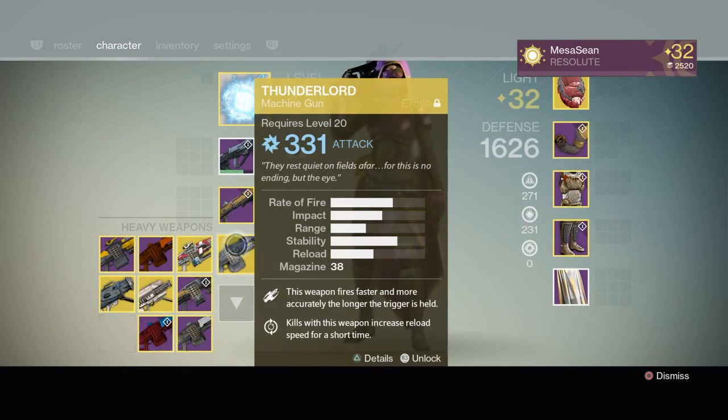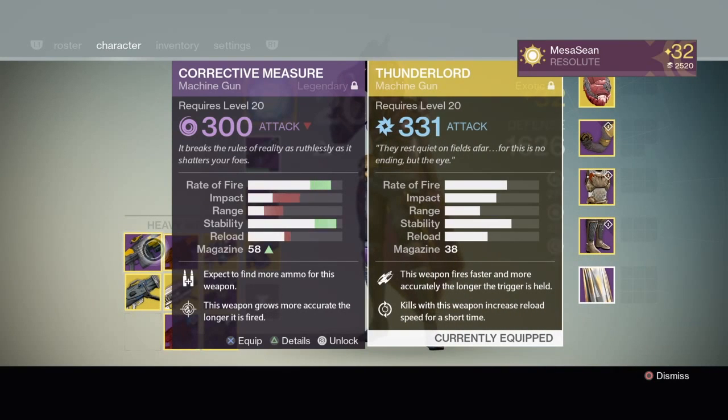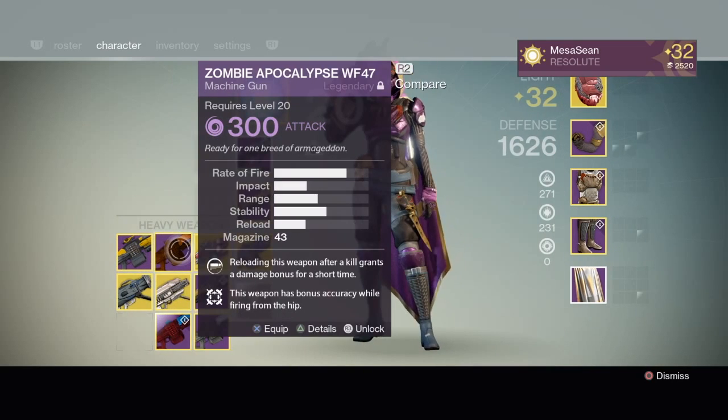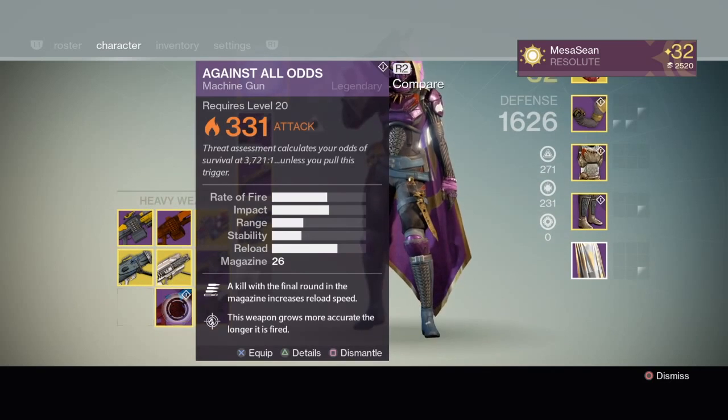So there's my Time on Target, but I forgot to mention before, Corrective Measure. I absolutely love that thing in PvP. Even though it's got a really high rate of fire, it's just a laser beam in terms of stability, and even though it's not the greatest in impact and range, I down people so fast with that thing. I also still have my old beloved Zombie Apocalypse. That might be something I upgrade to 365 also, but I think Corrective Measure beforehand.